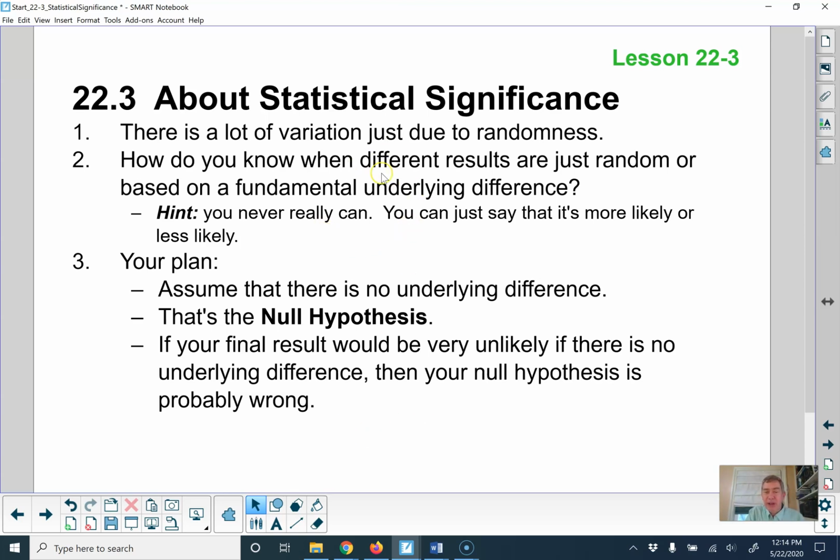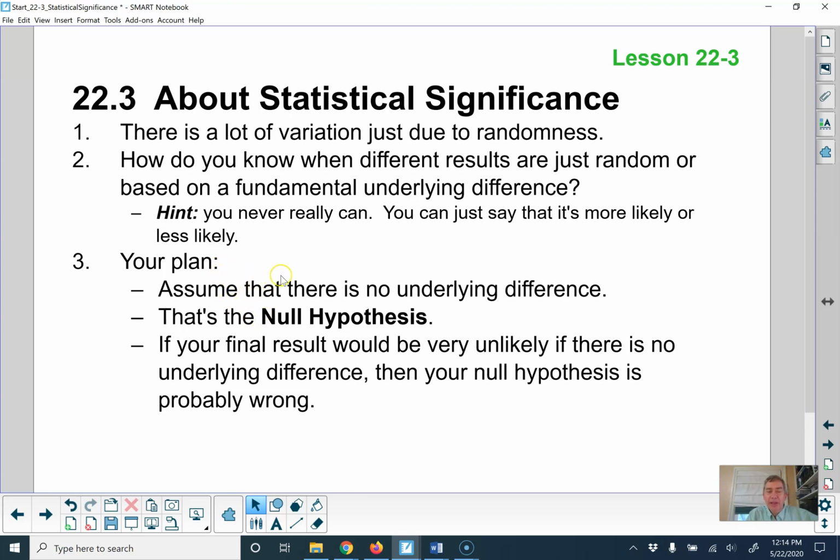You can never really rule out the fact that it could be random. You could flip 10 straight coins and get 10 straight heads. The chances are about 1 in 1,000, so it's very unlikely, but it's possible. If everybody in the school did it, if every person in primary, middle, and upper, and all the employees did it, 1 or 2 people would be likely to get 10 straight heads, even with a good coin.